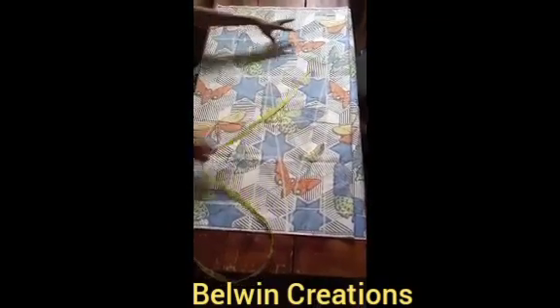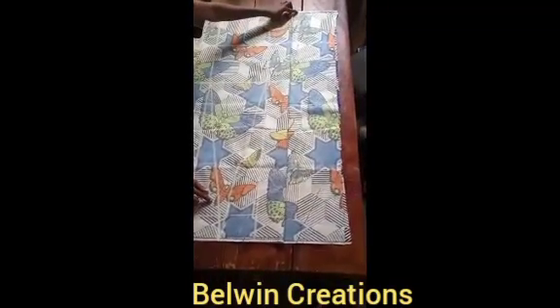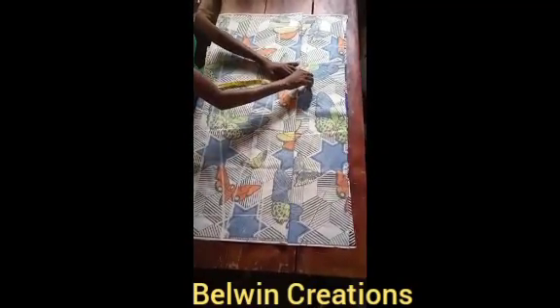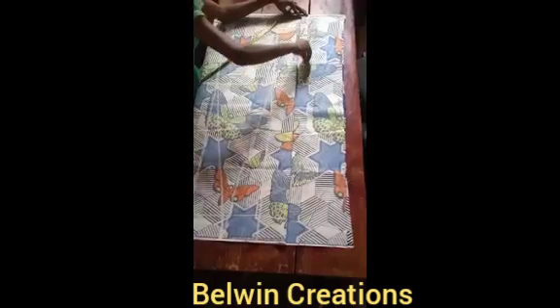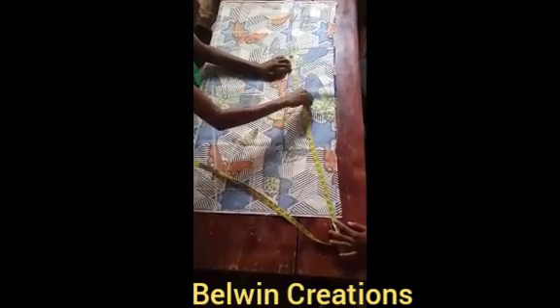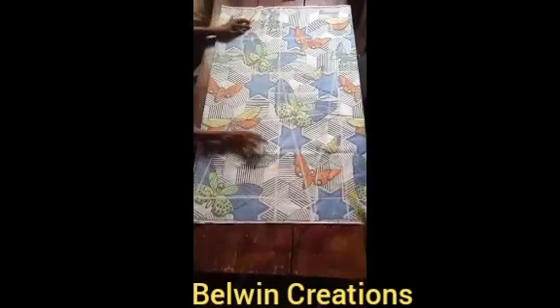So this is our six pieces all together. Now because it's going to have a train, on a normal six pieces we'd give just one inch for the zip allowance all the way down, but because this has a train, our one inch is going to stop at the knee curve. From the waist to above the knee is just the normal one inch allowance, then from above the knee we're going to draw a slanting line outward. Remember I gave nine inches for the train allowance — yours can be ten inches if you're using up to four yards, but I'm using just three and a half yards.